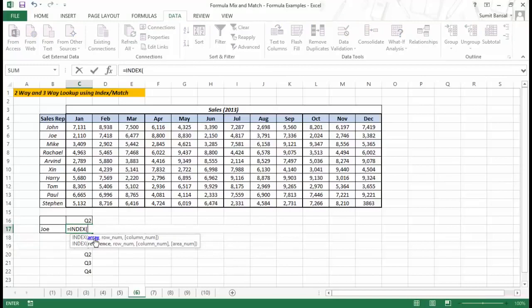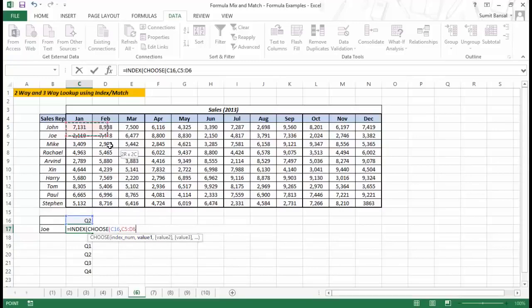And in case of array, I would need to give 4 different arrays, and the respective array should be selected when I select the quarter. So to do that, I would use the CHOOSE formula, and within CHOOSE it is asking for an index number. I would select this. So if it is quarter 1, the index number would be 1, for Q2 it would be 2, and so on. And this index number would select that value.